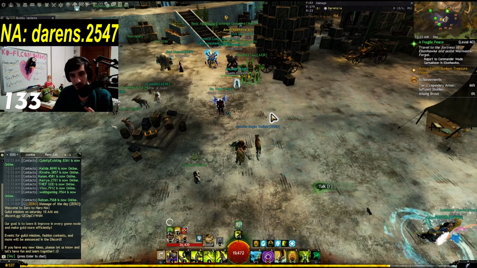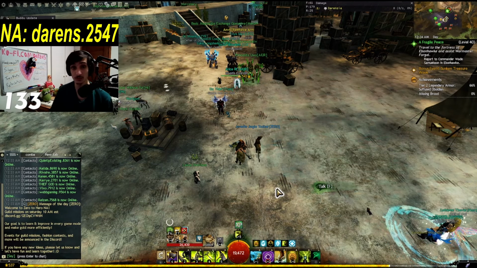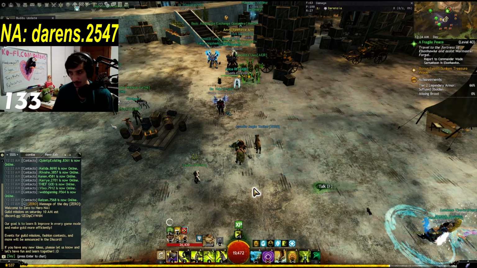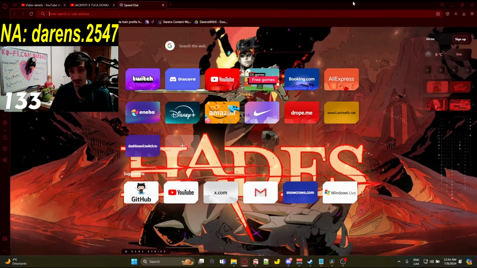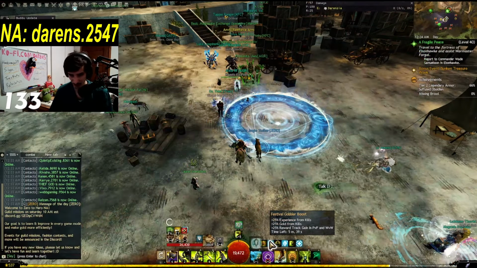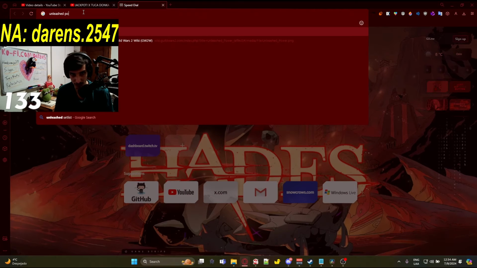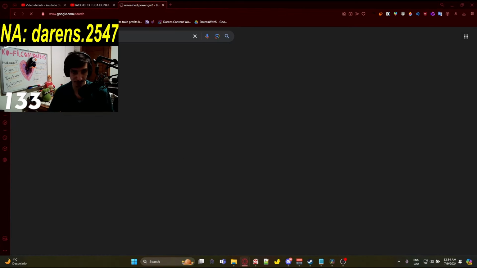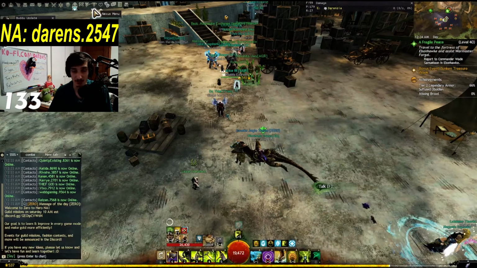Now, if you indeed want to put whichever boon or effect you want, what you can do, and I just moved my camera here, well, usually you would just go into the wiki. Let's say that I want to get this specific effect, Unleashed Power. In Guild Wars 2, you can just go here and hover over this little code, and it'll tell you the code that you have to put inside of the actual Nexus, right?